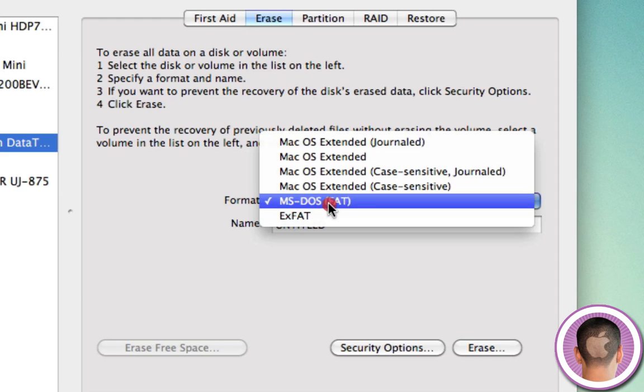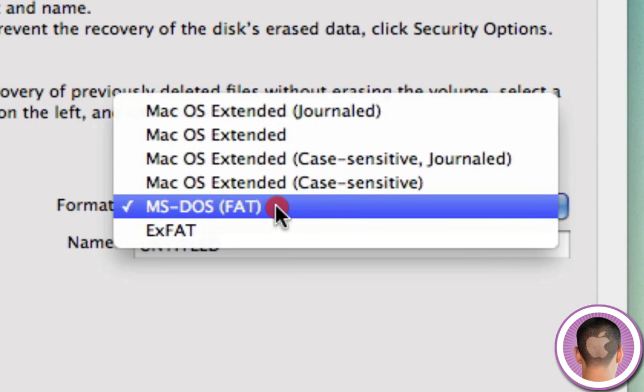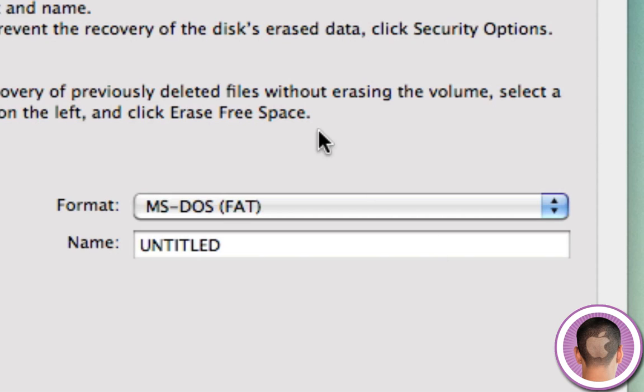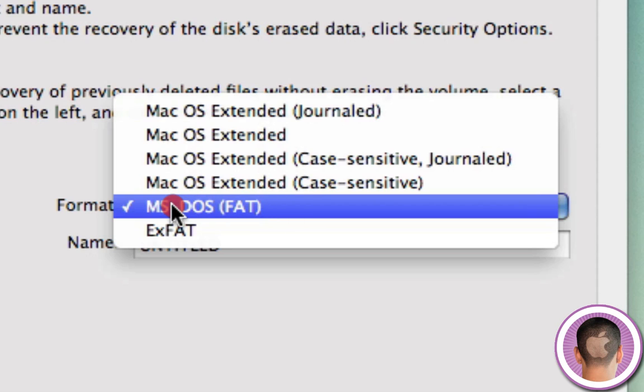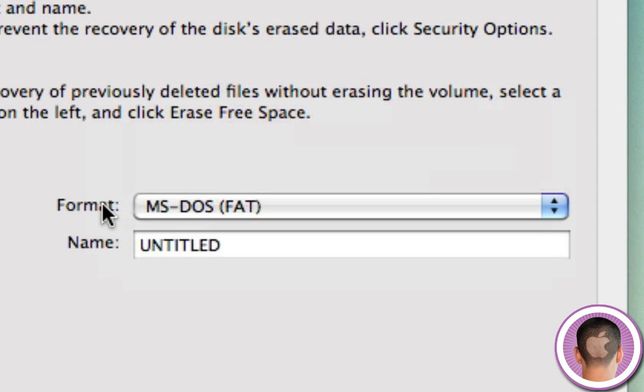And now you're going to see the format. MS-DOS, which is FAT format, is what Windows uses for flash drives and things like that, and that is most likely what the flash drive or external hard drive is going to come shipped with. Of course, you could spend the extra money and buy the Mac version of these external hard drives, but it's much easier to just buy the plain old version and format it afterwards. It'll save you some money because I know manufacturers like to mark up stuff like that.